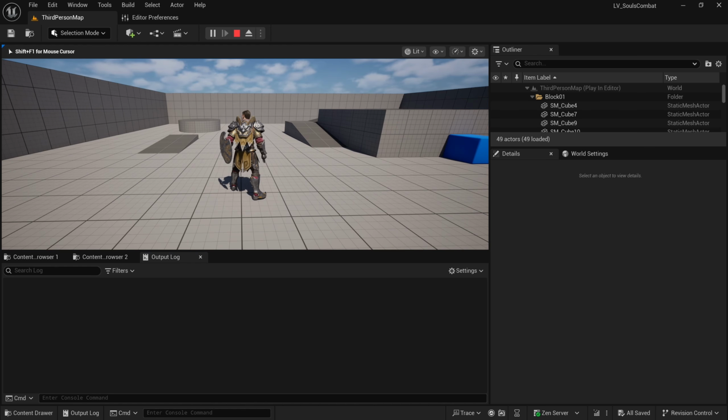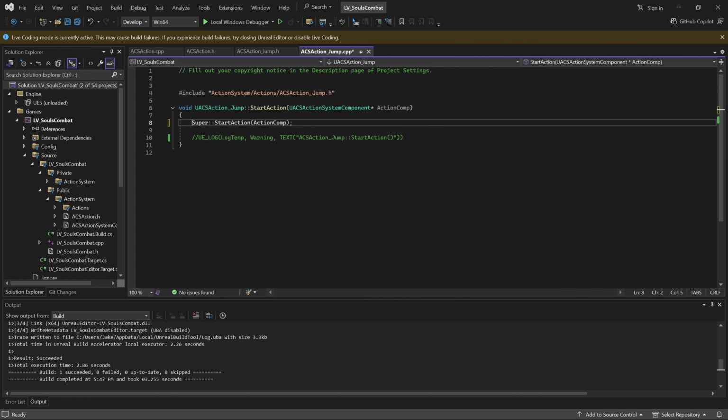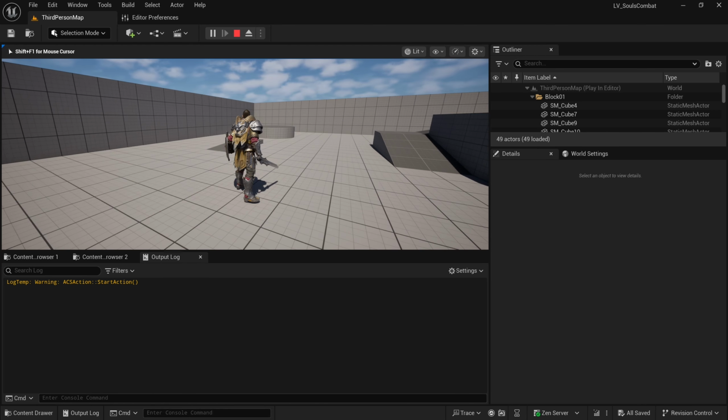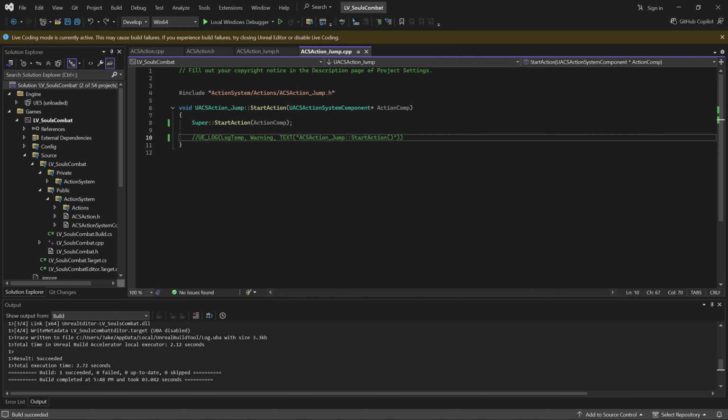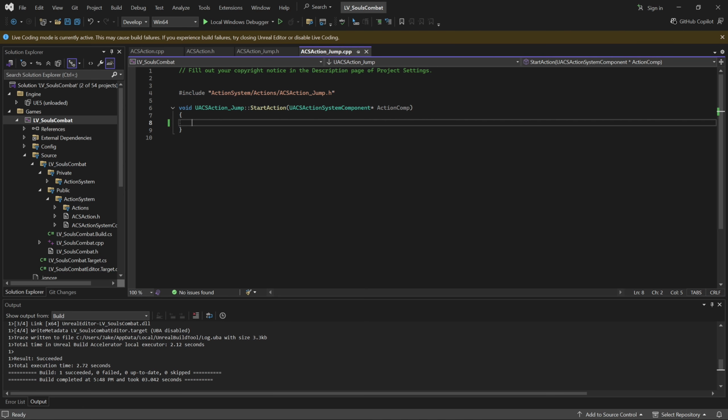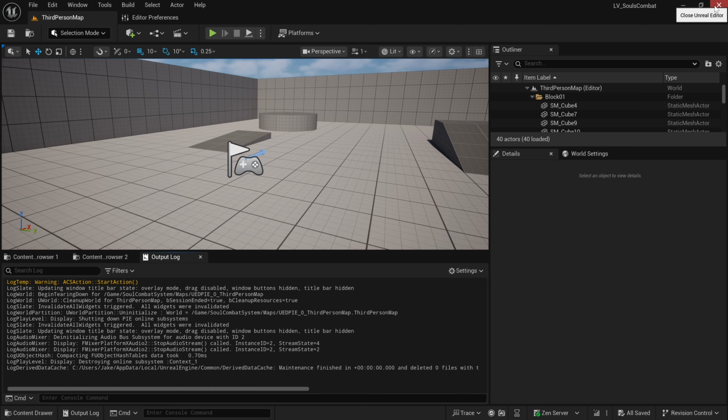And as you can see, nothing prints. But if I add the super back and only the super, then I try to jump, it only prints the parent version. Now that we've seen those concepts in action, we can remove those UE logs. Let's go ahead and remove them now. Next, let's implement our jump actions version of the start action function so that we can actually implement the jump action. So remember to close the editor.